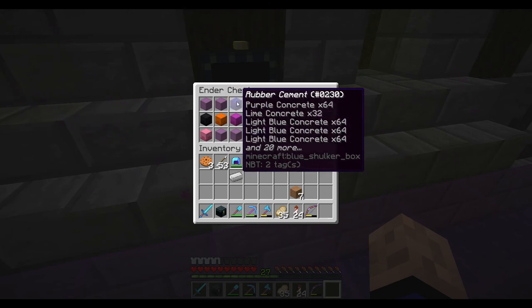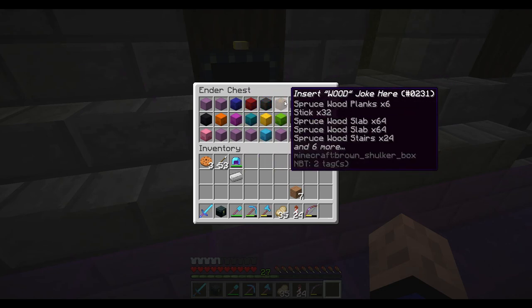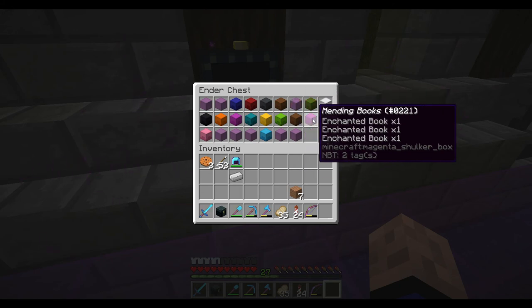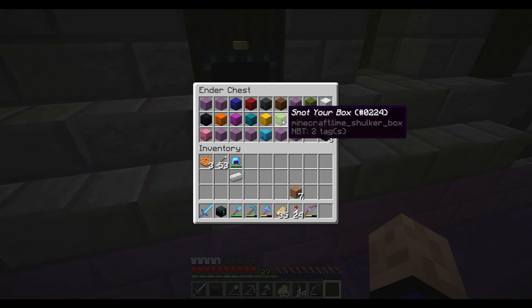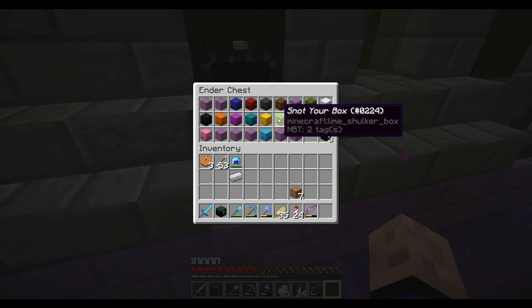A rubber cement's got all my concrete. Get it, cement and concrete. Box of wires is redstone. Self-explanatory. Leave this box alone. Cocaine, pebbles, mending books, dirt McGirt. It's not your box. We'll have all the slime in it from the slime farm that I'll show you guys in the end of the video.